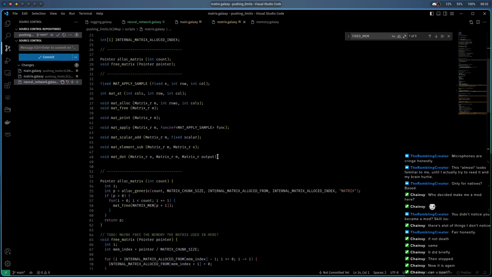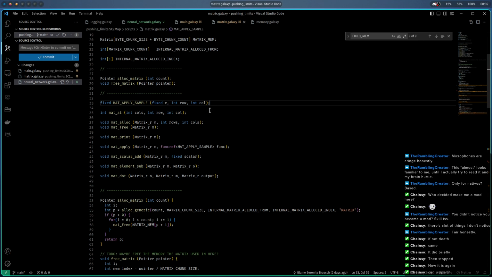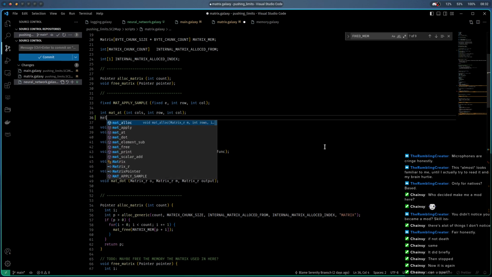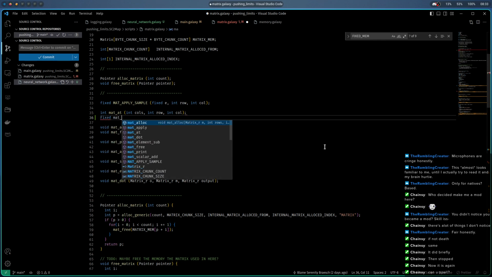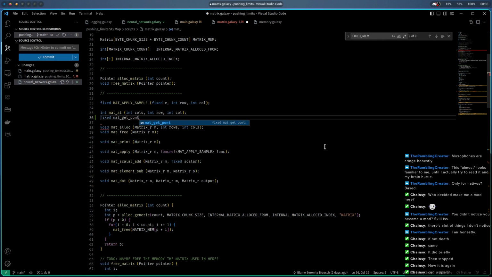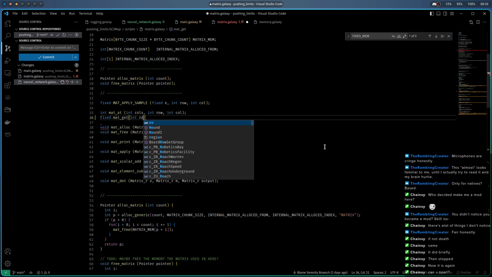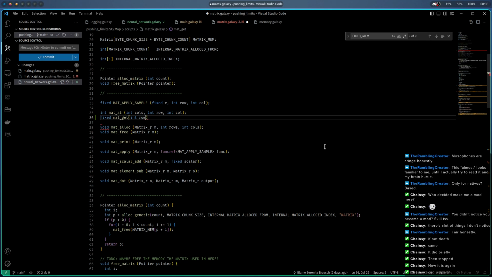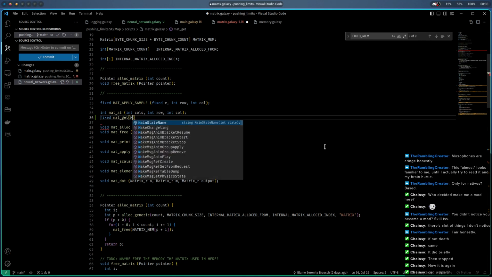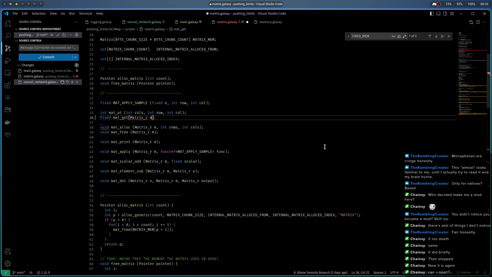Okay. So I think I actually want to do mat get fixed point. Int x, int row, int call, matrix r m, int row, int call.